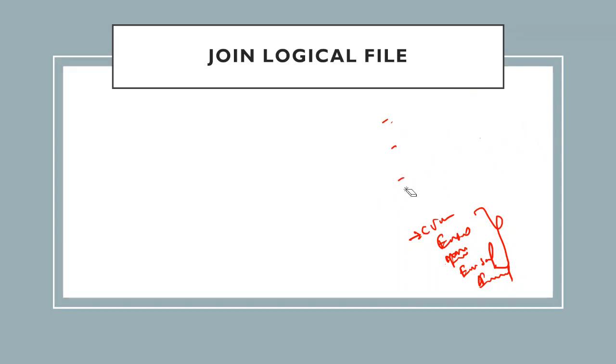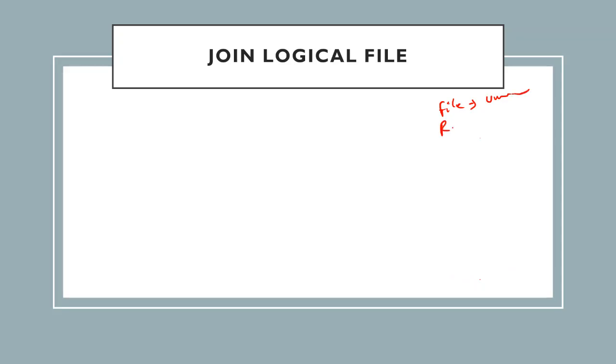Yesterday we discussed the levels also, right, in the join logical file. So what are the levels we have in the join logical file? First, file level, where you can mention the UNIQUE keyword or FIFO. And record format level, where you mention which files you want to join, how many files and what the file names are. And here you have the join level. Whatever files you mentioned, that position matters. For example, if you mentioned three files, 1, 2, 3, and you want to join 1 and 3, you have to mention it here. If you want to join 1 and 2, you have to mention it here in the join level.